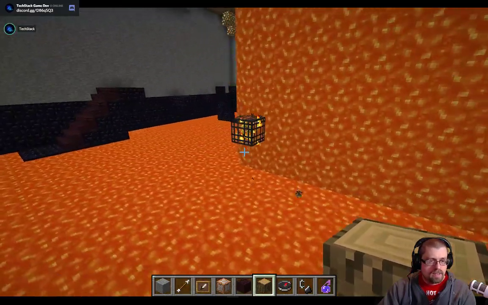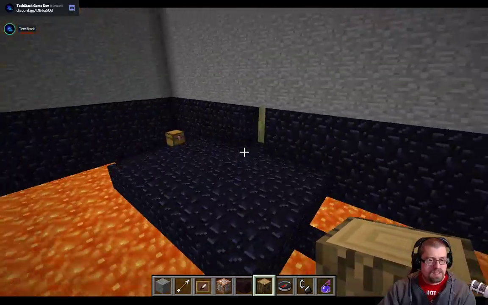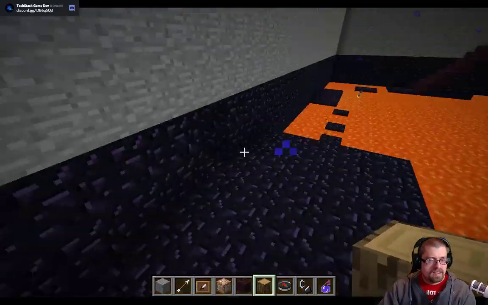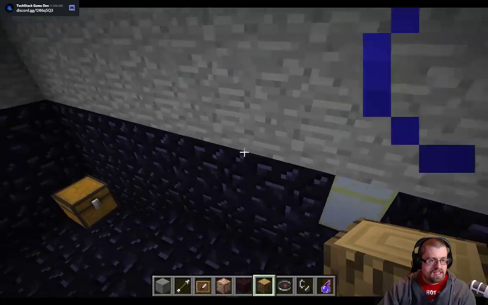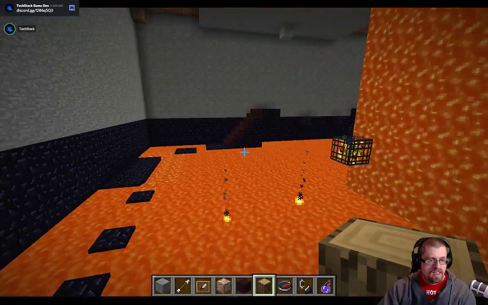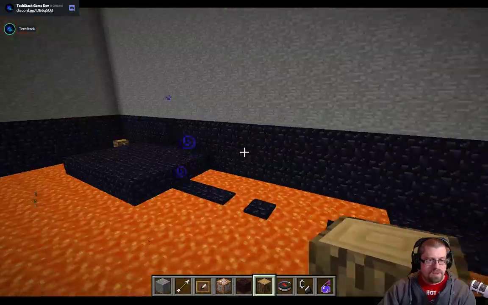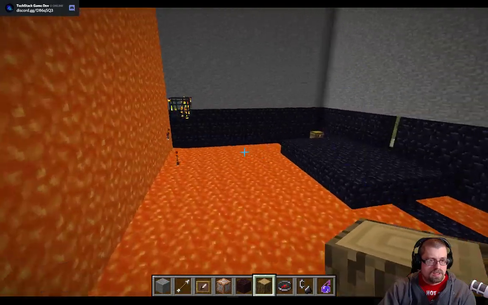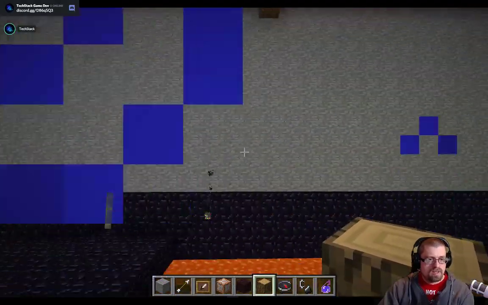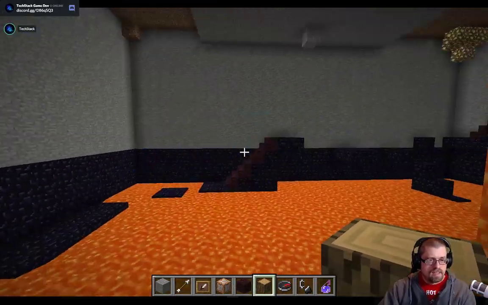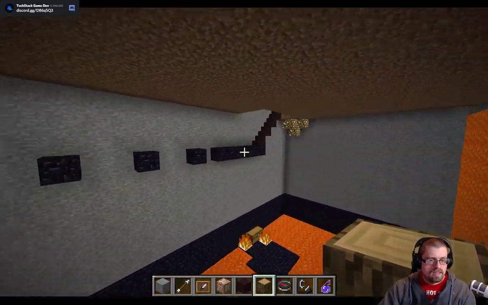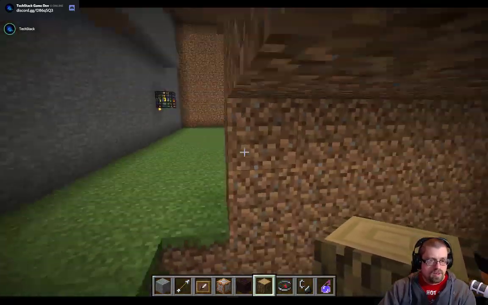It's got lava blades there. Oh, and it spawns blazes. I think he might have violated something by only having one door. So that is on the south side. Let's see if there's a door up here somewhere.